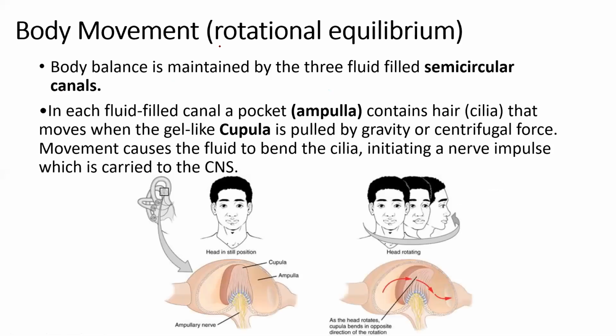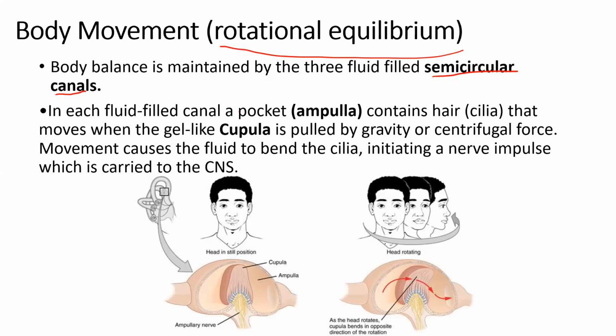So, rotational equilibrium. And again, if I spin around in my chair here, what that's going to do is cause fluid in my semicircular canals to start moving. So imagine taking a glass of water and all of a sudden swirling it, and then you stop swirling the glass of water, stop moving it. Does the water still move? Yes. And that's what happens in your head too.